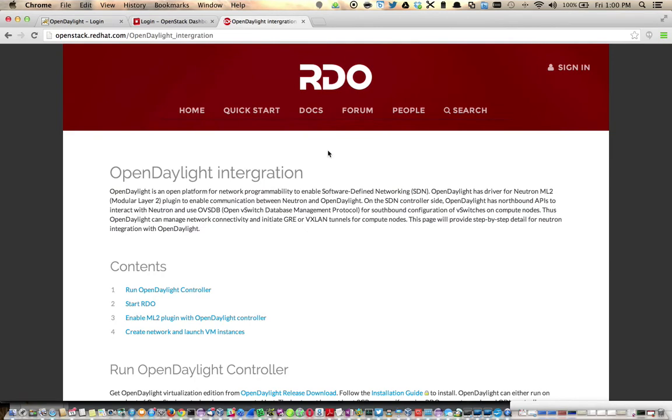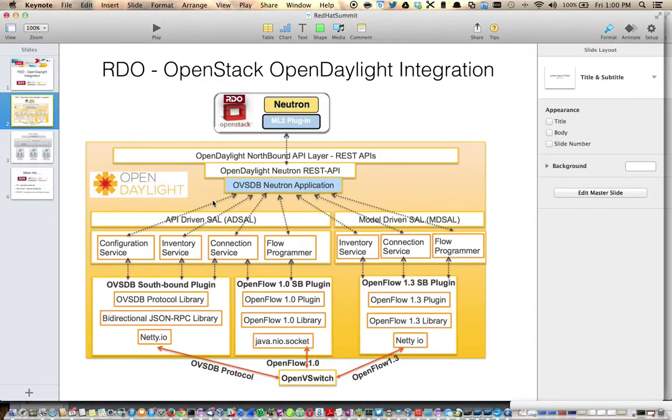For any questions regarding how to set up RDO with OpenStack, you can refer to the RDO wiki, which has all the detailed instructions on how to do the OpenDaylight integration with RDO. We also mention it in one of the slides here.